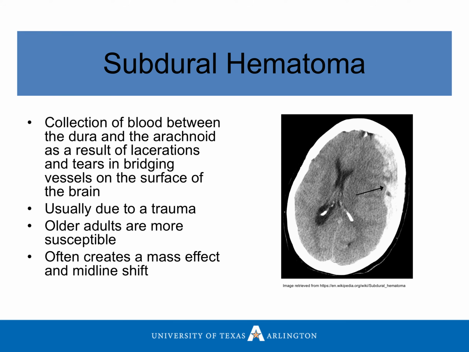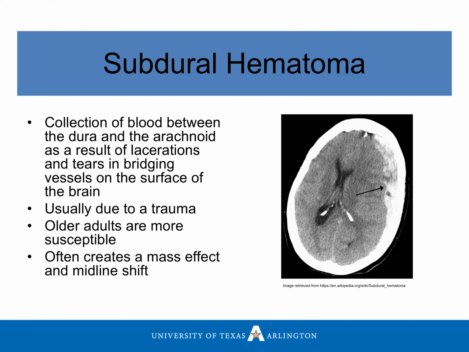And then sometimes you'll see it as really with no falls, there won't be a history of a fall. It may just be kind of a chronic subdural hematoma, and we'll talk about that here in a minute. One characteristic you'll see on CT is, depending on the size of the subdural hematoma, you may have a mass effect and a midline shift.